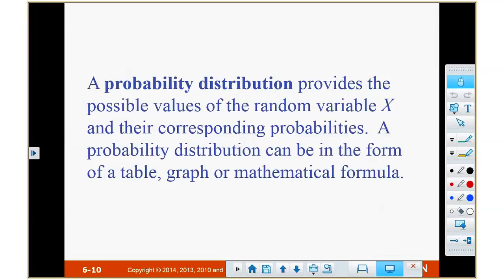Now there is a test. There's two tests that you make sure that it is a probability distribution before you even start the problem. One is you got to make sure every one of the values is between 0 and 1. And two is when you add them up, they equal 1. Okay? That's probably going to be the next slide.